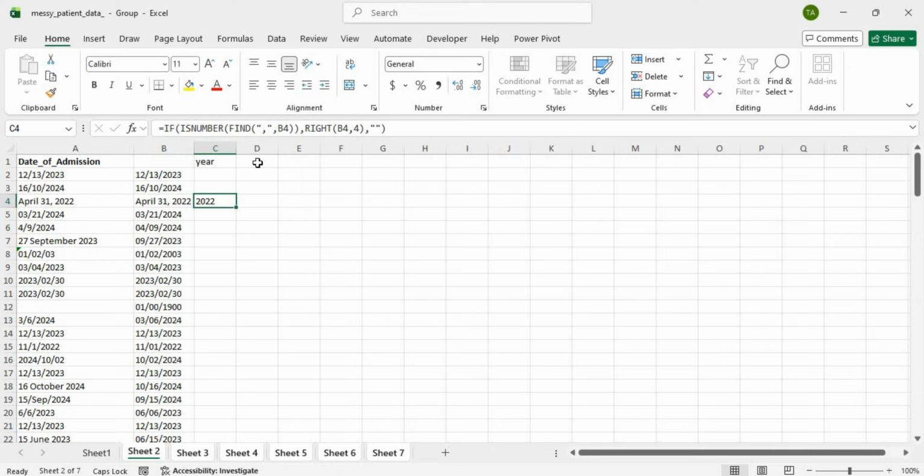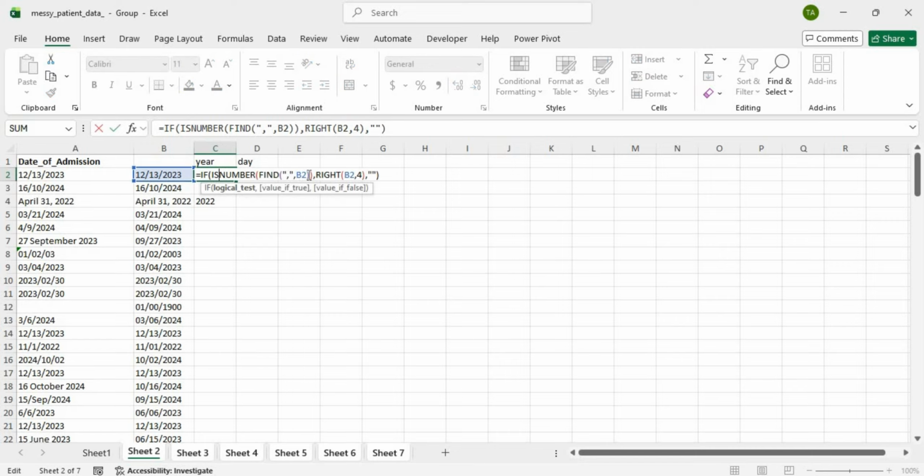Now, the next thing I want to do is I want to extract the what? The day. Let's extract the day first before the month. I want to extract the day. And of course, the same thing, we are actually checking for the same criteria, which is what? Comma. So I'm just going to copy this to say if it finds a comma here, then I want to extract the value in the middle, which is 31 in this case. Are we together? 31 in this case.